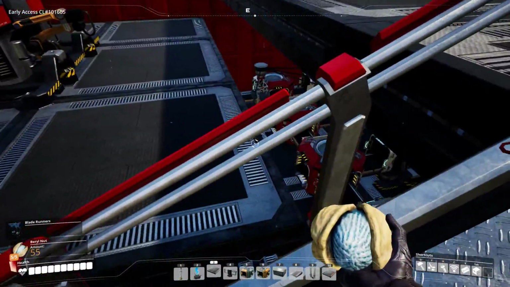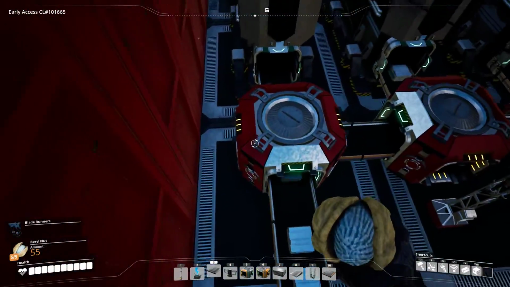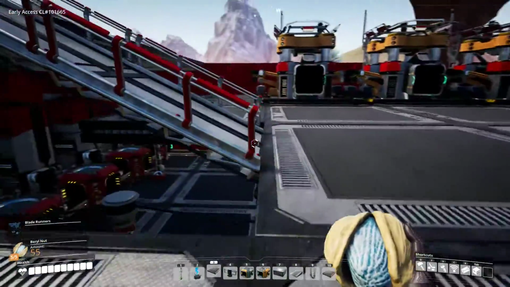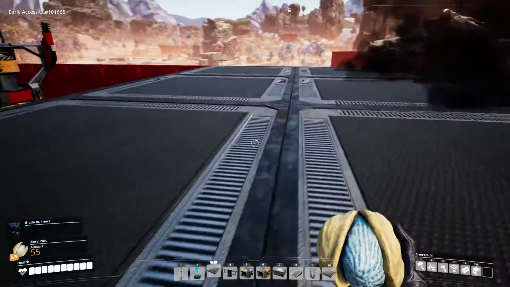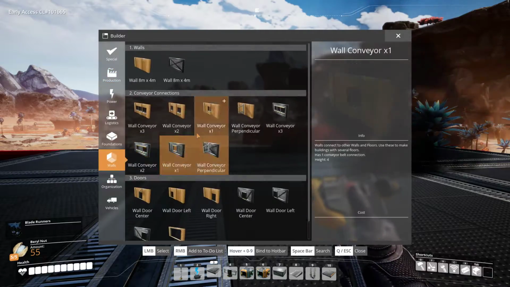How have I got these positioned? Not actually sure. Like a step back from this bit here. Also, let's actually put some walls in. We need those.